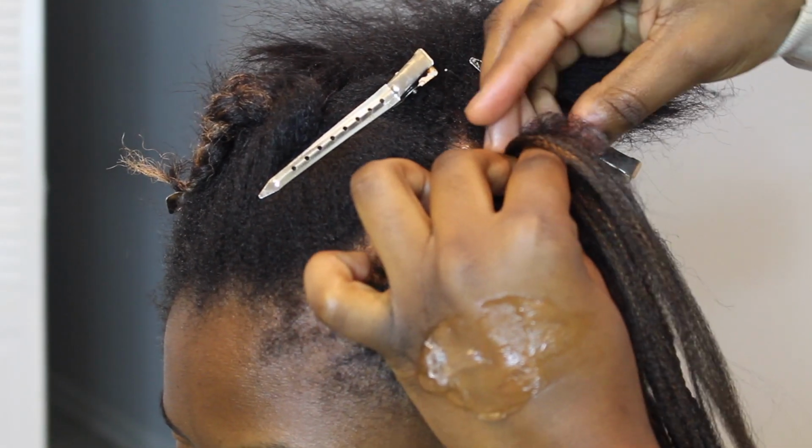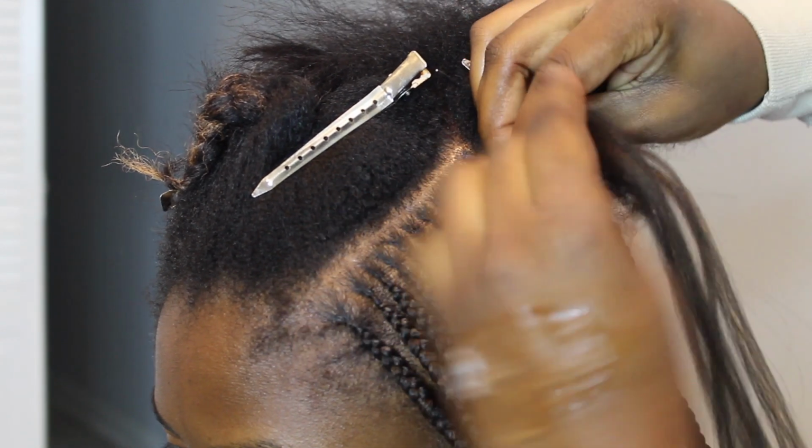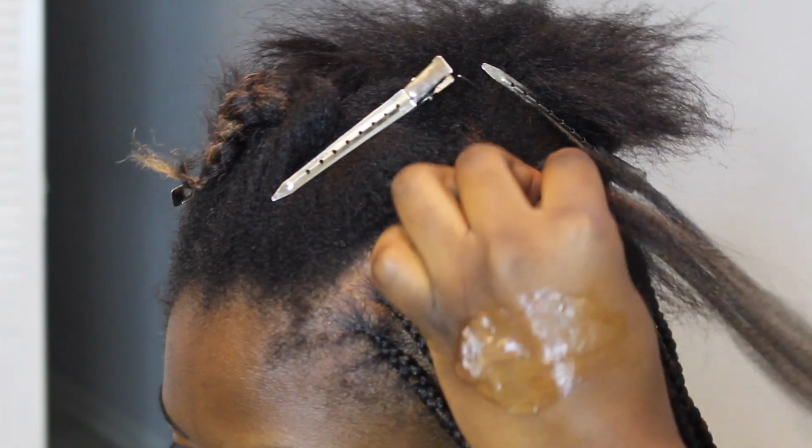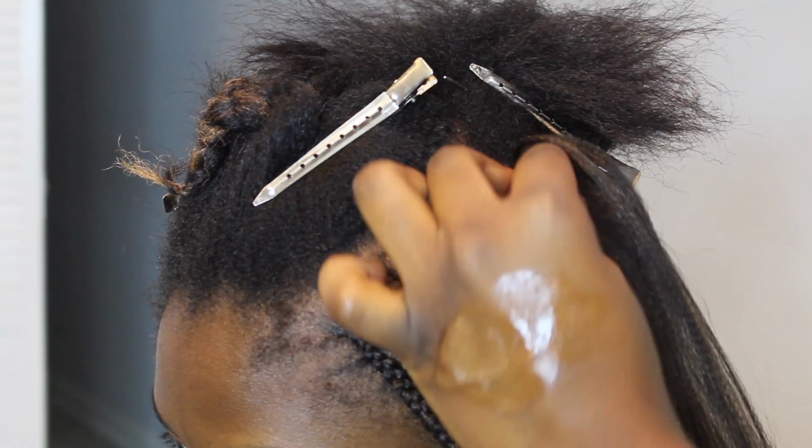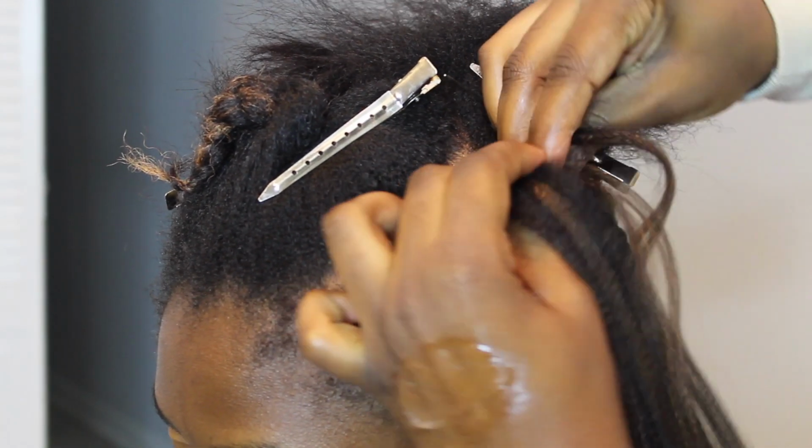Second thing, you can either part with a rat tail comb or a duckbill clip. I use a duckbill clip because it's handy, and it's what I use to hold the hair in place sometimes. I quickly part it, and it's simple.